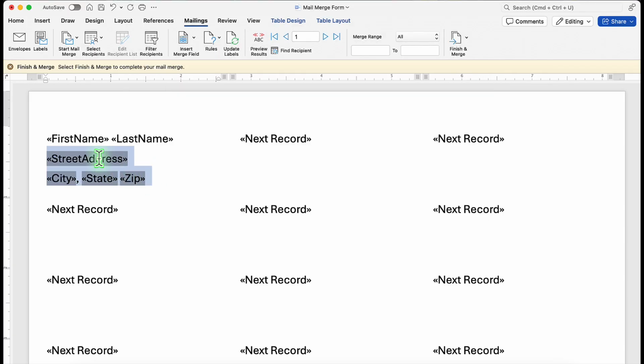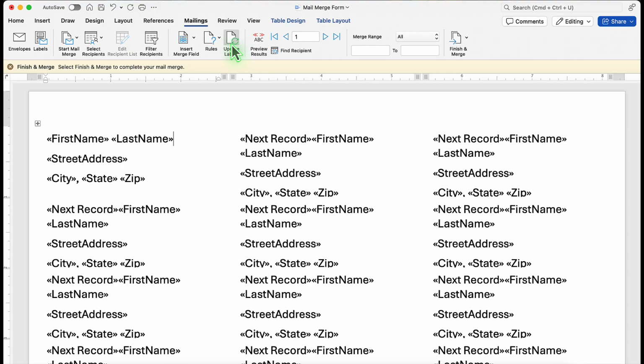Next, once we have inserted the fields, and this is really important, otherwise you'll be frustrated with labels. Again, I'm emphasizing, you need to remember this step. Once you insert the fields, these coded areas here, you need to click on Update Labels. This will apply these codes across the whole page of labels. Again, this is very important. You enter the fields in the first label, you click on Update Labels.